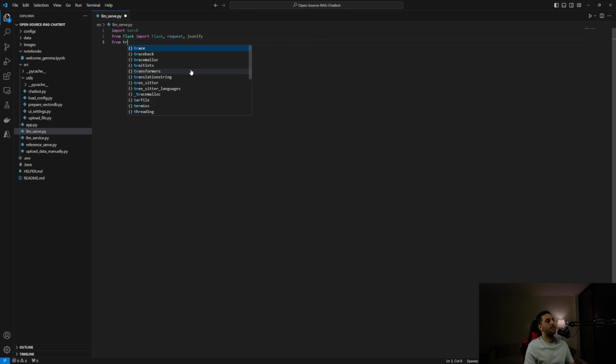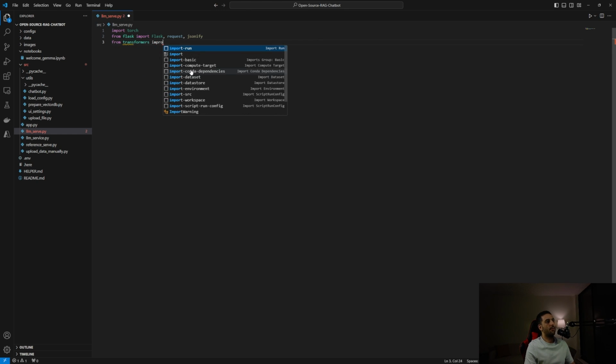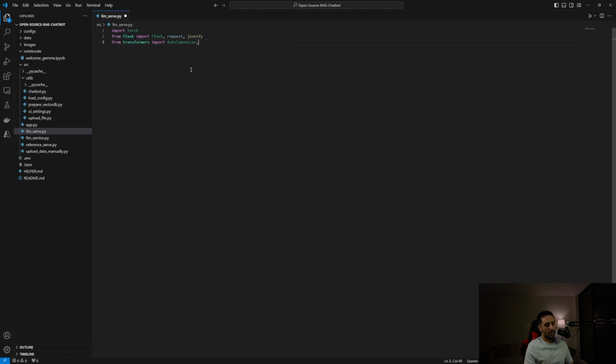Then from transformers, I want to import AutoTokenizer, and I also want to import AutoModelForCausalLM, and I also want to import pipeline. So these are the classes that we need from transformers.